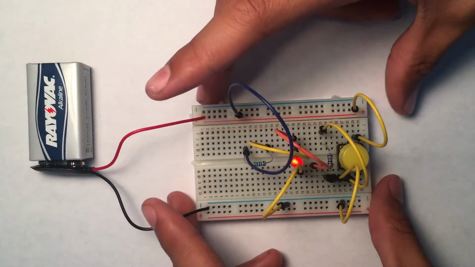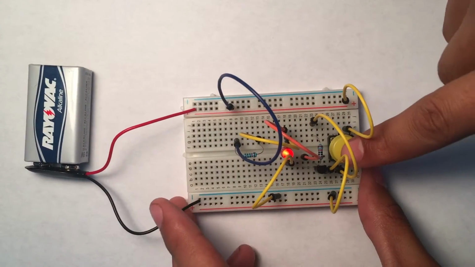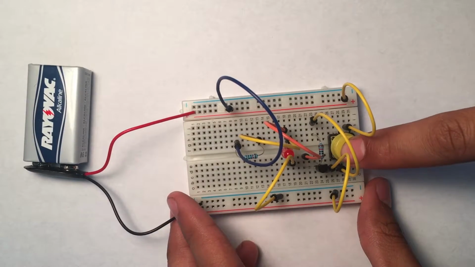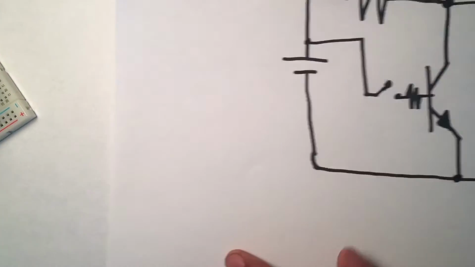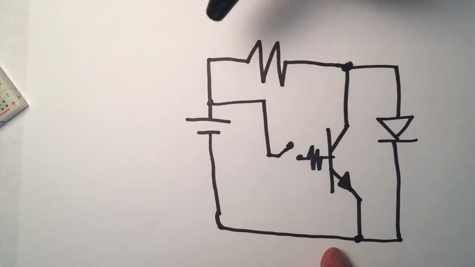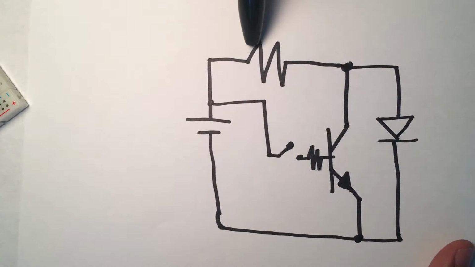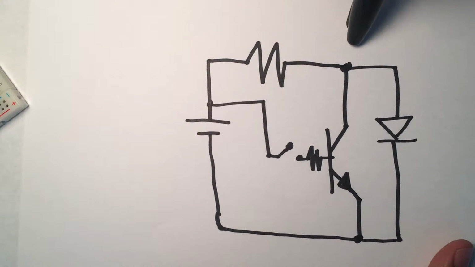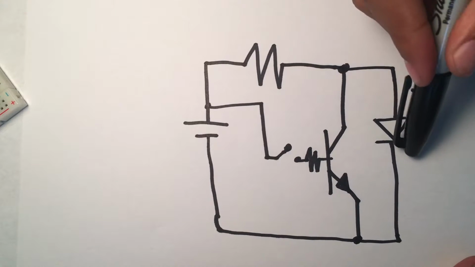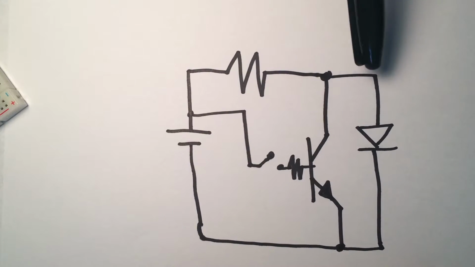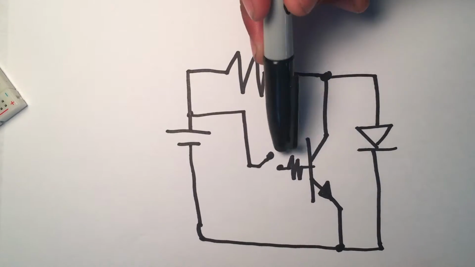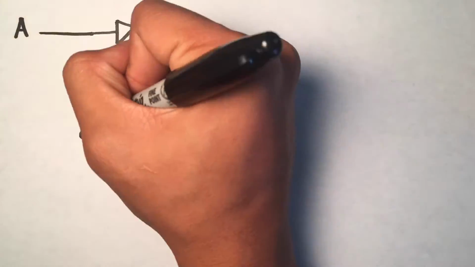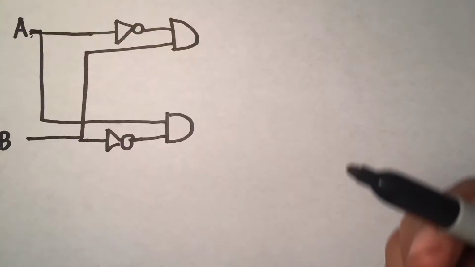So what we just built here is a NOT gate. Every single time we hit the button, the light turns off. So it essentially is an inverse of whatever you want. This is a basic schematic of it. Essentially what happens is the current goes through, gets dropped by this resistor, or the voltage gets dropped by this resistor, and it has the option of either going through the diode or going through the resistor, or the transistor, I mean. AND, OR, and NOT gates can all be combined to create multiple types of simple systems.